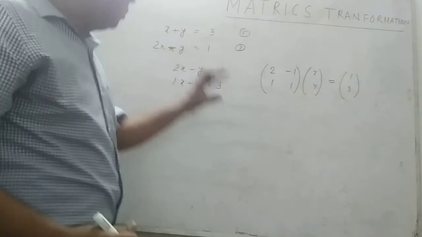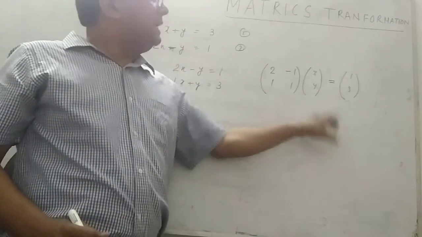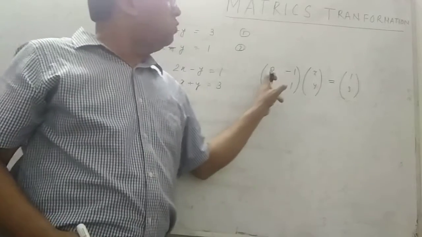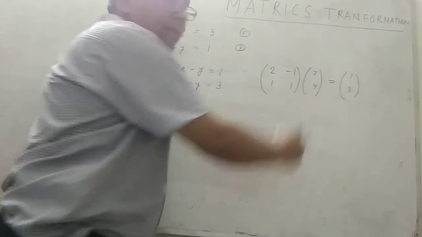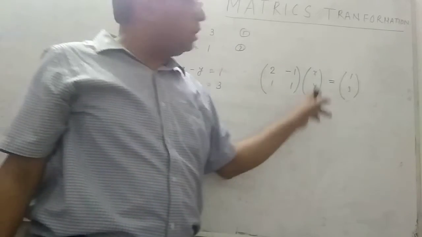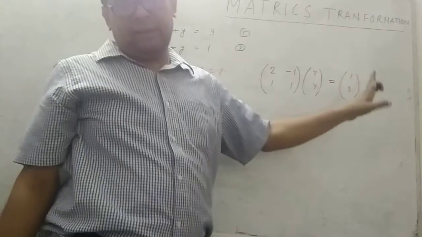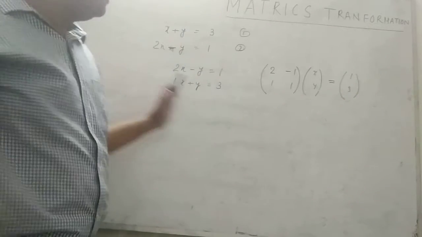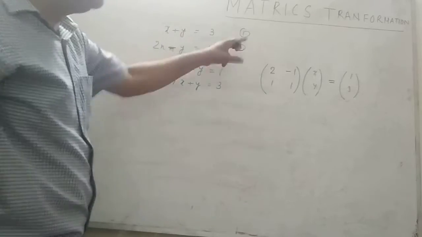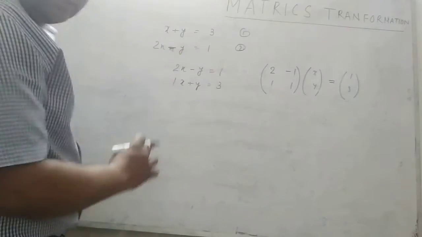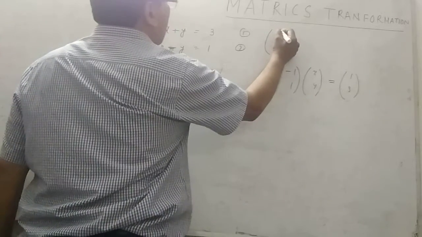So these two equations can be transformed into matrix form. That is, 2 minus 1, 1, 1 is a 2 by 2 matrix. This is xy. It's a 2 by 1 matrix because it has 2 rows and 1 column, and this is also a 2 by 1 matrix. So I can write these expressions. Now see, if I want to write these equations over here, how can I write it? Then you understand.